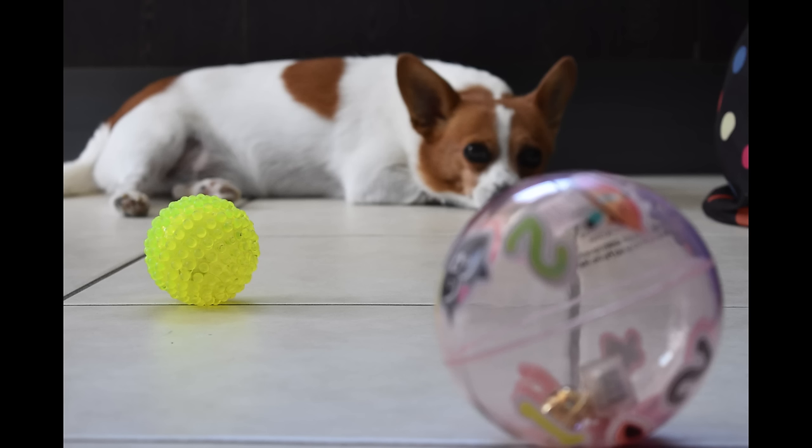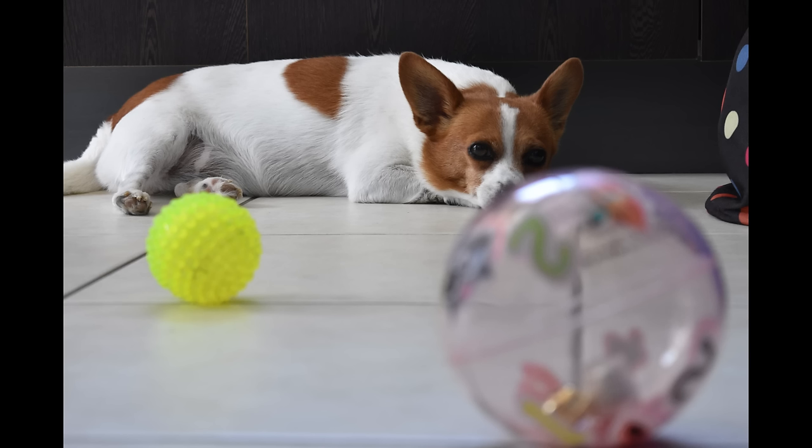In the second picture, the yellow ball is now in focus, with the other ball and Charlie again out of focus. And finally, in the third picture, Charlie is at last in focus with the other two balls out of focus. What's happening is this: in full auto, when I push the shutter button, the camera is making decisions on my behalf. It took three goes to get a nice sharp photo of Charlie, and that's not how it should be.